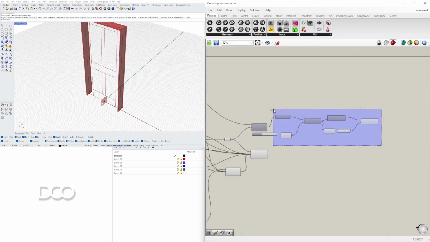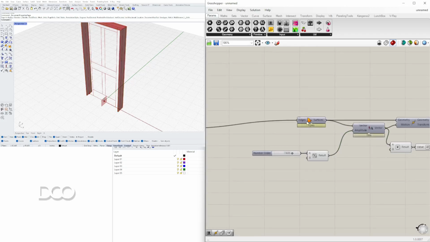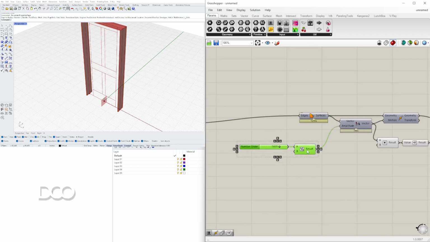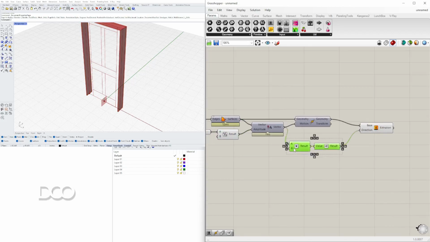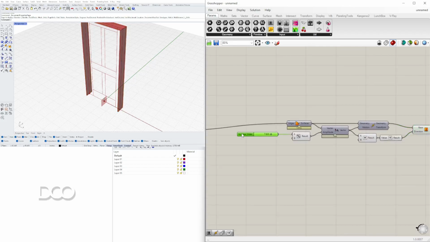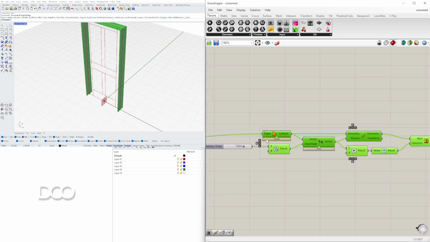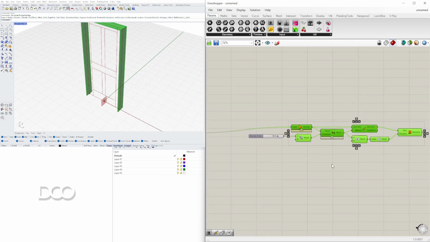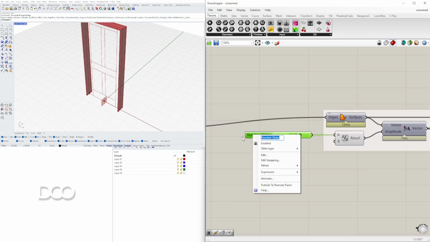And here is the thing. Once we've created this portion of the script, which I think I have on my free portion of my website, we would take this and we would almost turn it into a cluster. But we can just group this because we know that this turns something into a solid. This is going to be frame thickness.